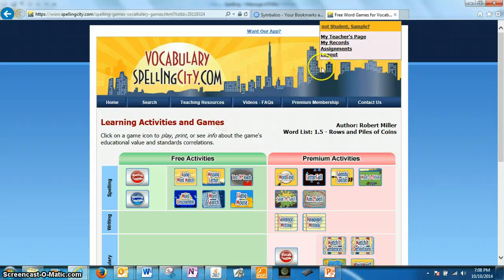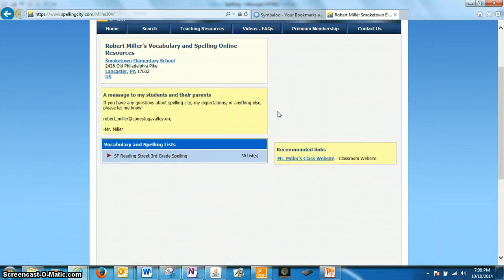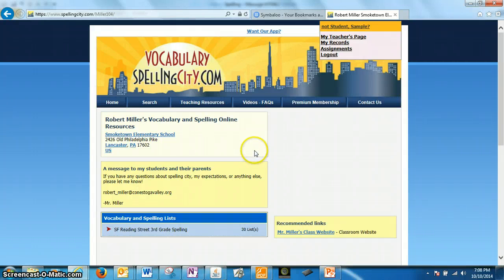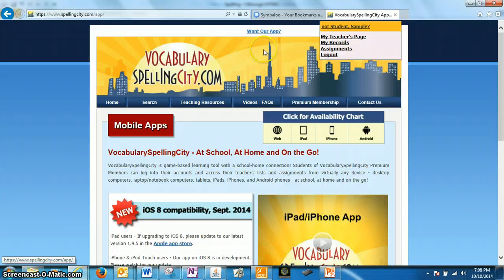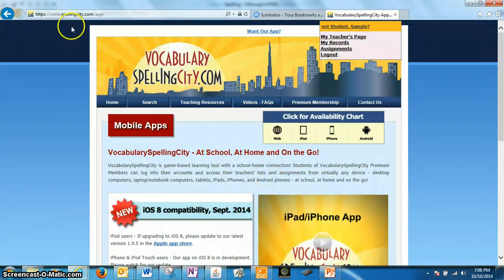So that's a quick tutorial of what your child can do at home online for Spelling City. The really cool thing about this is there's also an app your child can download on a tablet, iPod, iPhone. There's one for Kindle Fire. There's also one for any kind of Android device. And if you need help with that, please let me know. There's information about that up at the top of the page. And a lot of kids really enjoy doing this on a tablet or something at home.